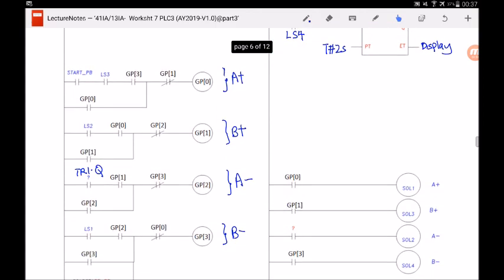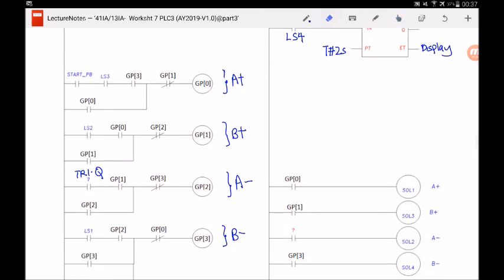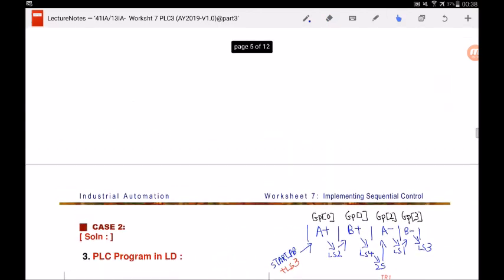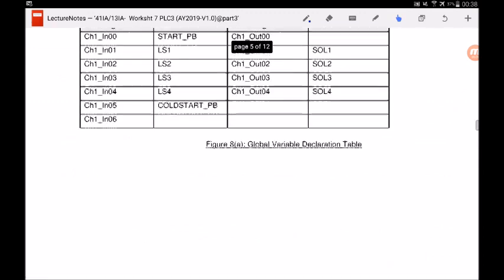So now that I've already filled in the timer, I want to take a look at this over here. I would like to look at the pneumatic drive circuit of this cylinder first to confirm whether they are single or double solenoid.